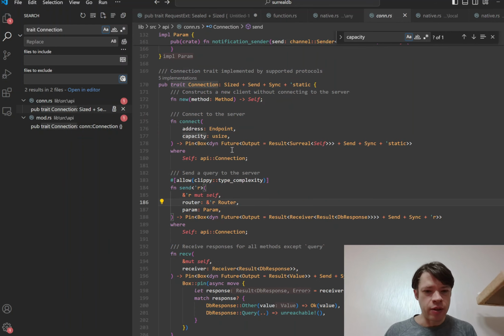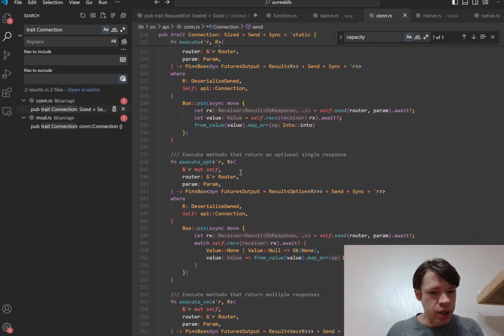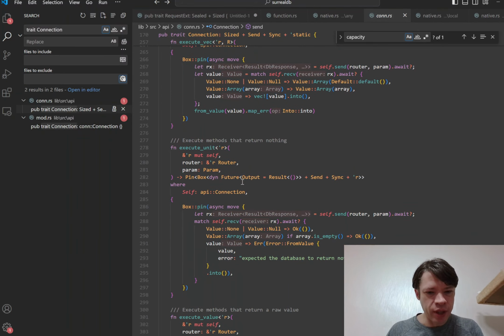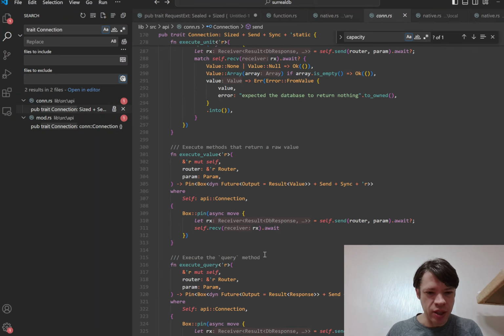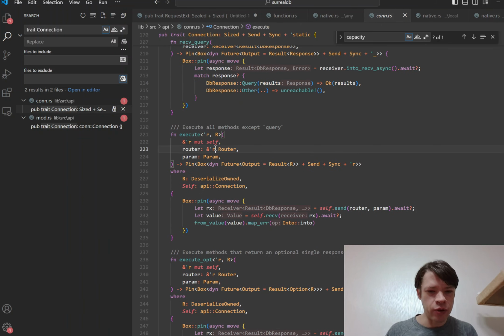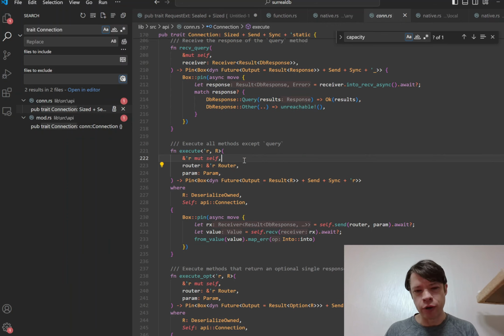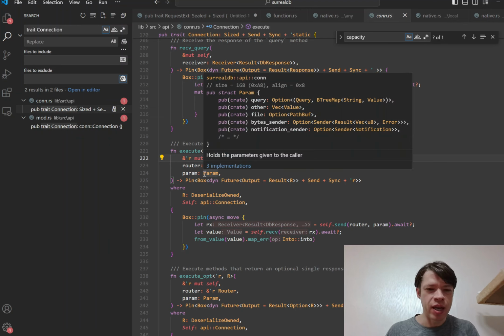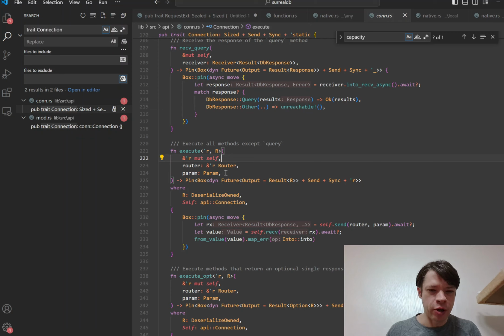And then you get to go into the router and so on, and you have all of this concreteness here. So that's one easy way to keep things semi-concrete. Otherwise, if you wanted to make this really abstract, you would think, okay, I'm turning this into a trait, so this needs to be impl RouterBehavior, or the param needs to be impl IntoParam, and then you have all these things.